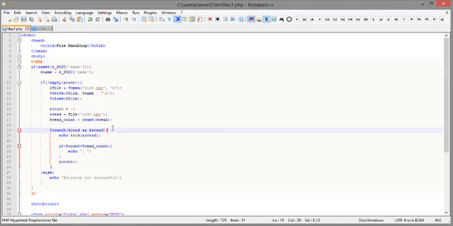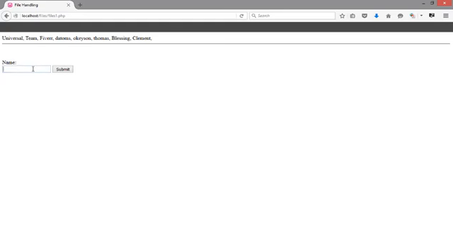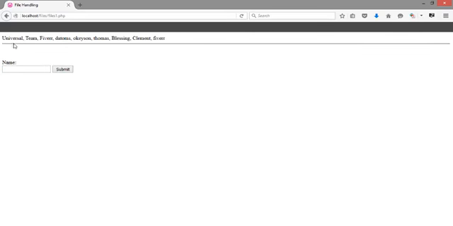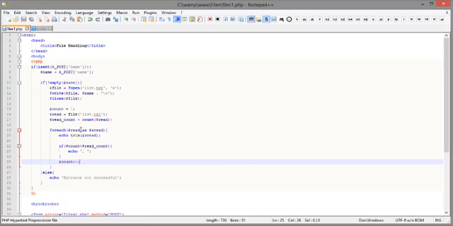If you don't understand that, you can pause the video and look at the code very well, but let's check that in our browser and see if our code is correct. Let's go there and we'll see our form. Now let's add a name to it. Let's say Fiverr, and you see you have a fine arranged list of names, and at the end there's no comma there. So that is how to read from a file, and that is how to display it to the user. Take a good look at the code. If you don't understand it, you can pause the video and study it very well. It's well arranged and everything is in place.